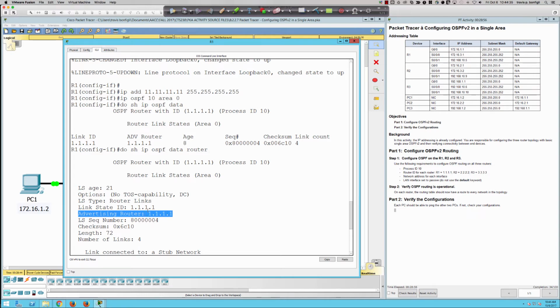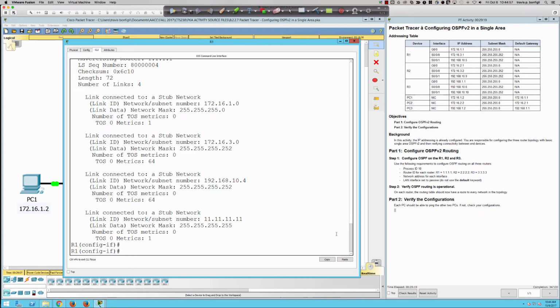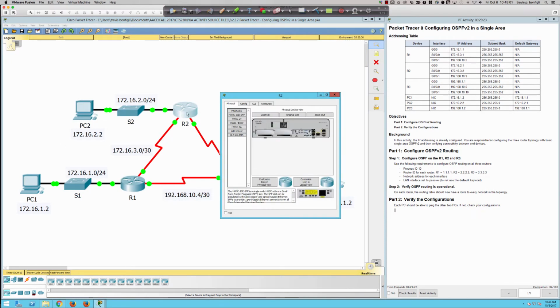So here it's much more important, because this is a characteristic, a trait of link state routing protocols, that they have to have this router ID, which is the link state ID, because it identifies the router within the OSPF area. So very, very critical.